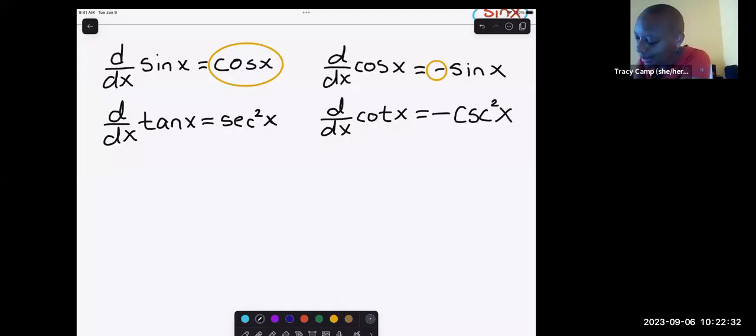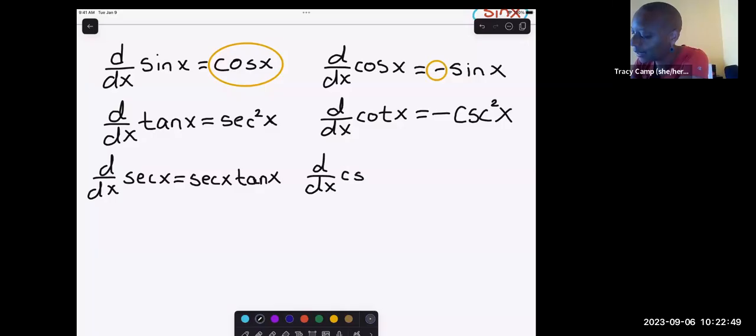And then the last pair: the derivative of secant x is secant x tangent x. And the derivative of cosecant x, see if you can guess it. You can pause and see if you can guess it. And it's going to have a minus again. So notice all the co-derivatives have minuses, and then you just switch these. Secant doesn't have a co in front of it, so you will have cosecant x. Tangent also doesn't have a co in front of it, so we have cotangent x.